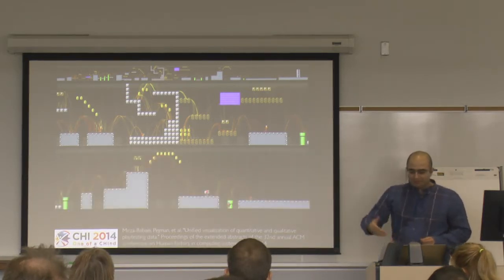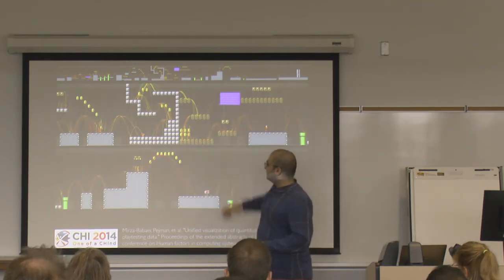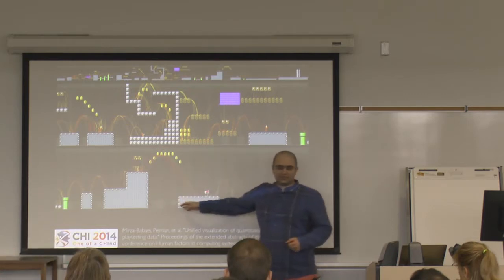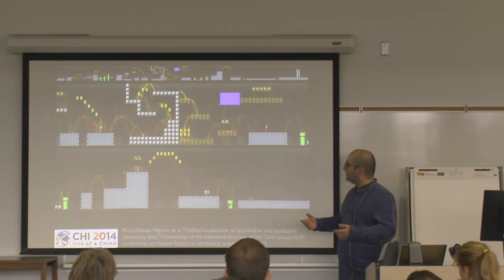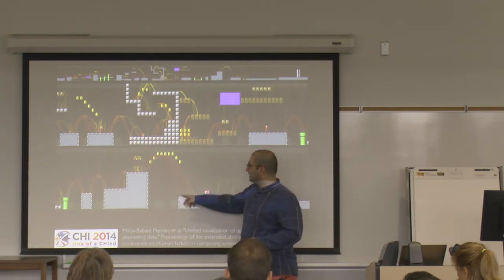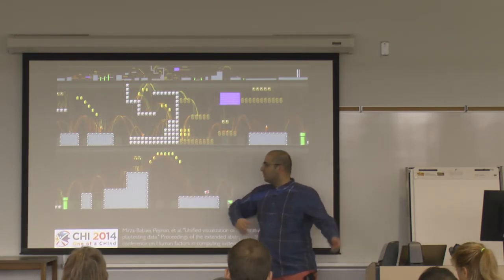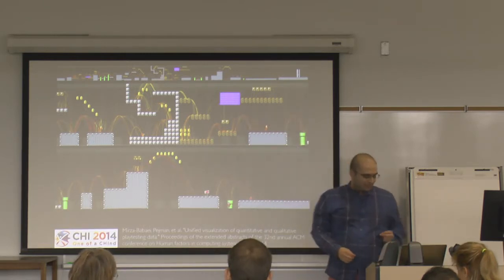But there were also some interesting observations. For example, here at the end of the level, the players had to do what they perceived as a big jump, and they probably felt more excitement for doing that. But you see from the data that none of them failed the jump. So they perceived that as maybe something difficult, but they managed it easily. Or you could also argue, okay, they were maybe excited because they were towards the end of the level. So that might be why they are excited.